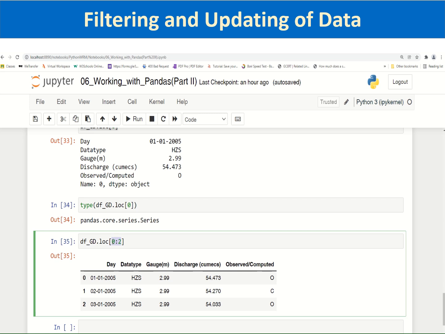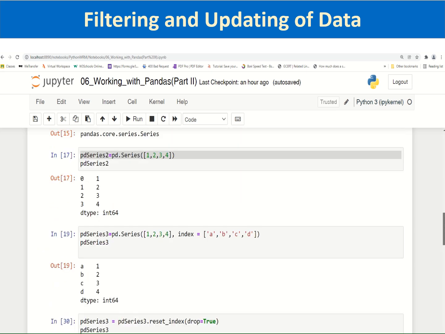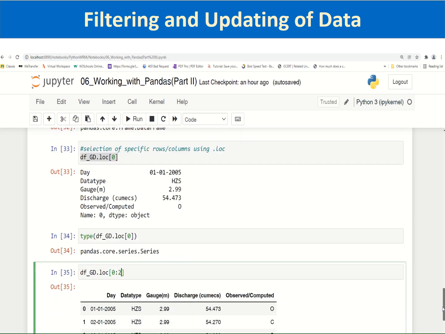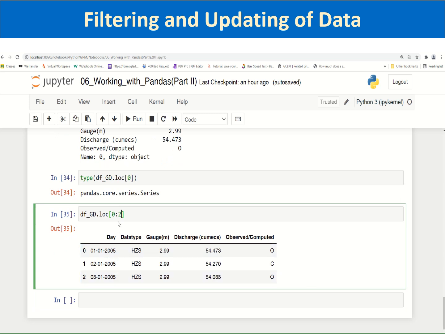That was integer indexing, which goes along with the .iloc operator, whereas with .loc it is inclusive. So you have the first 3 rows, 0, 1, 2. These are the row labels. We are not passing the indices here, we are passing the labels. So 0, 1, 2, the data is printed.